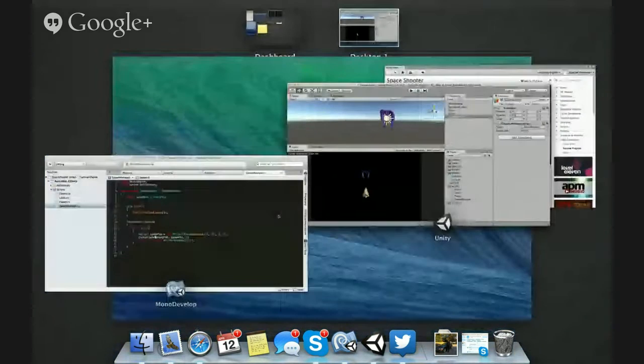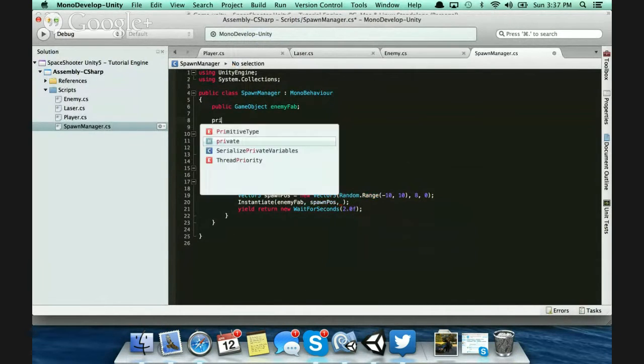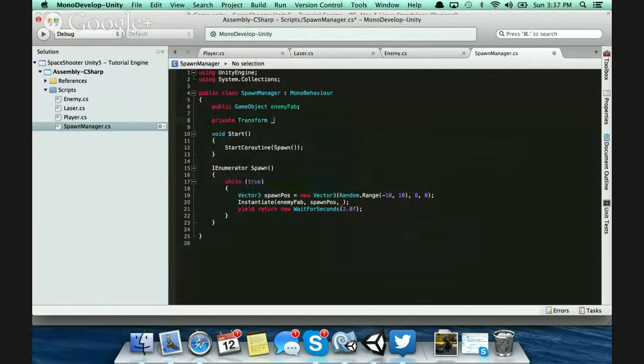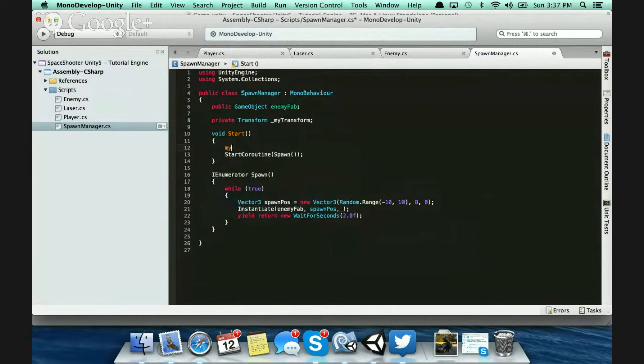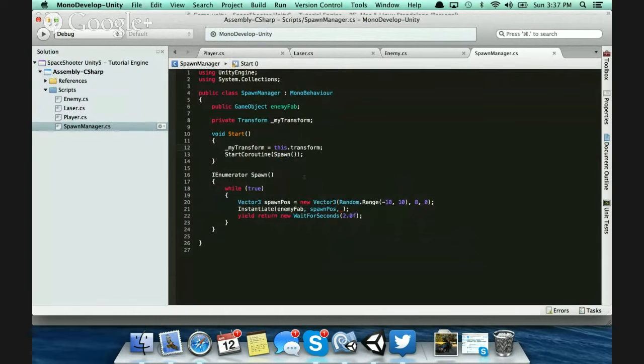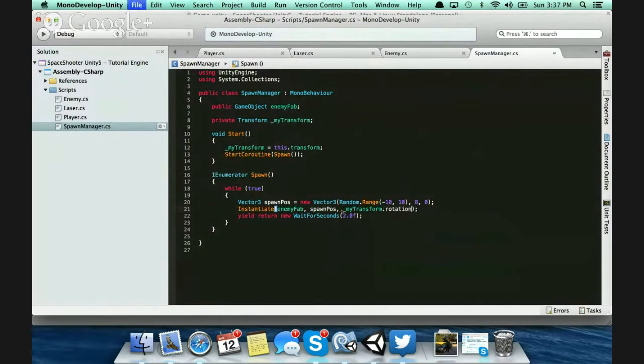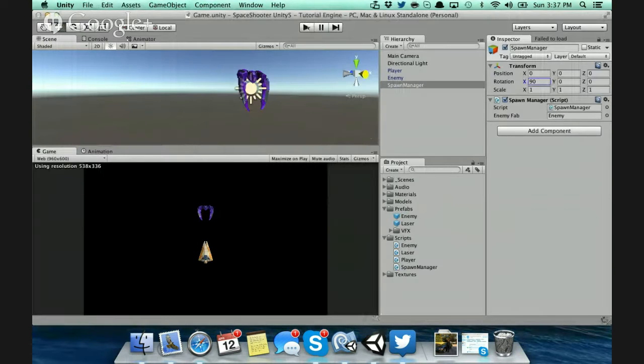And then I can just go ahead and say my transform. Okay, I need to get my transform. All right, and then here, my transform. Okay, and what I can say here is my transform dot rotation, which is a quaternion. That should fix it.